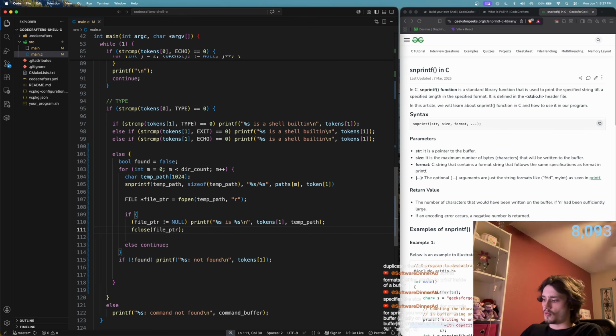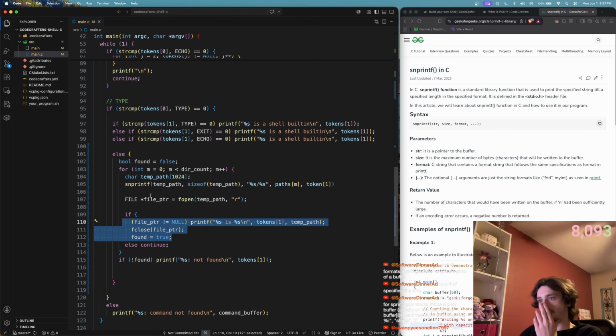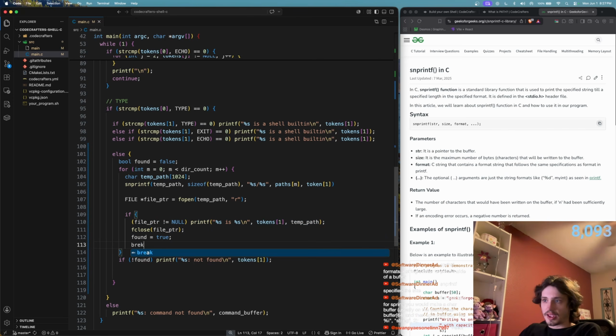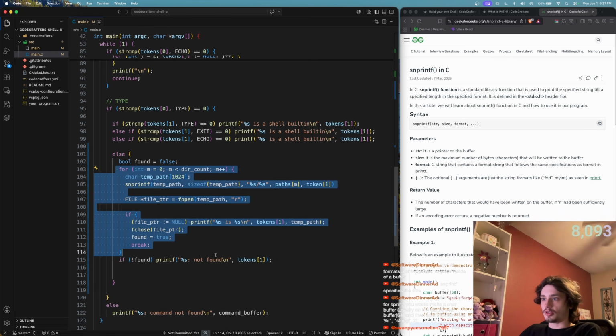You say we found a true type here, and then we break out of the loop for this for loop early because we found one early.